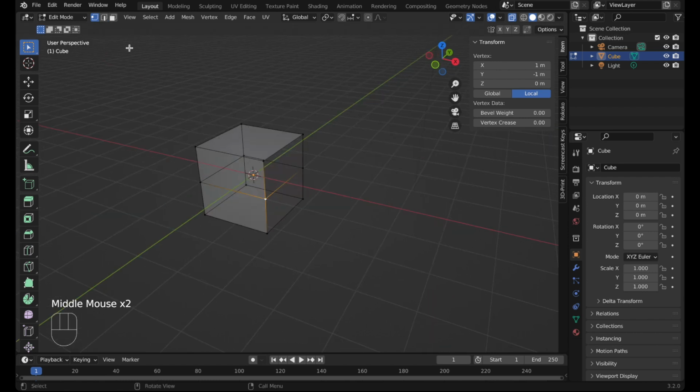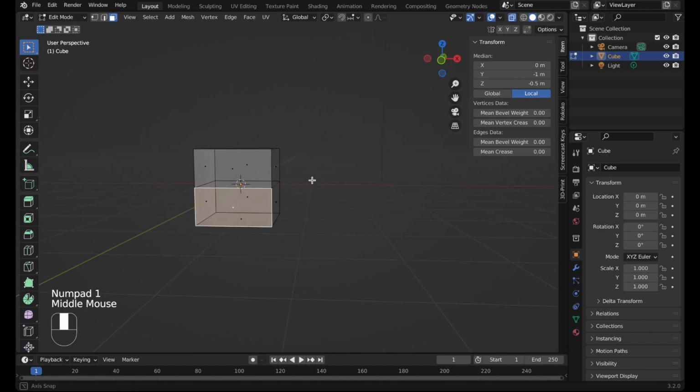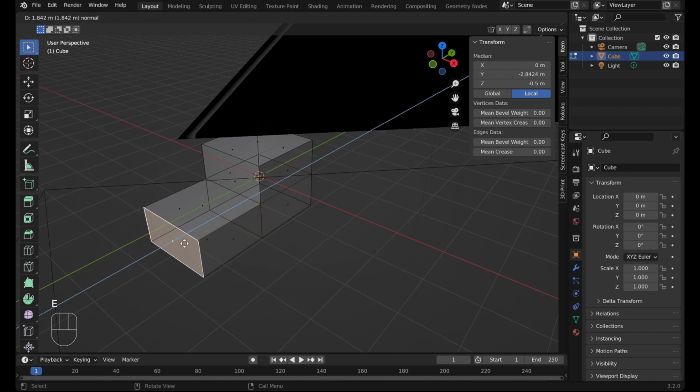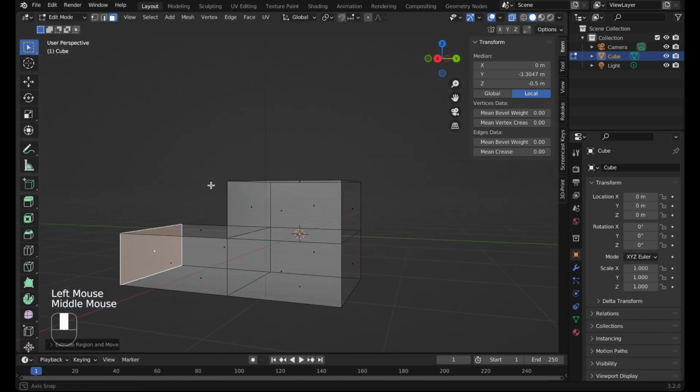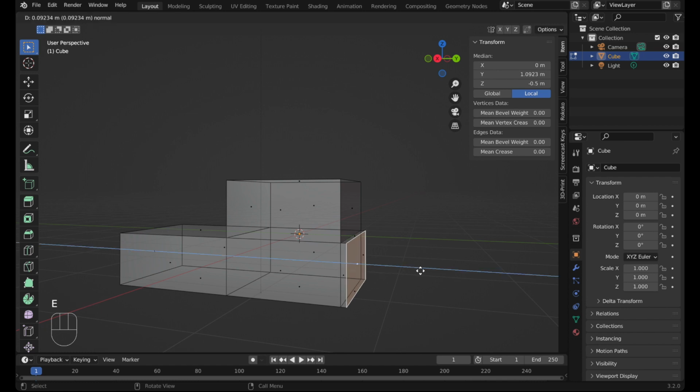Okay, so the next thing we're going to learn is how to extrude. So I'm going to jump to face select mode. I could have tapped 3, and I'm going to left click this front face, and you might just want to reorientate yourself to make sure you know which is front. So I'm going to just tap 1, and I can see that's the front, the lower front face, and I'm going to press E for extrude. And you can see we've created a new chunk of geometry to work with, and I'm going to do the same on the back. Left click, select this back face, and E for extrude, and drag that out.